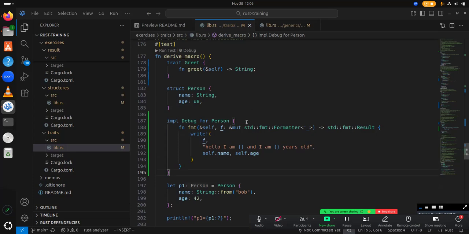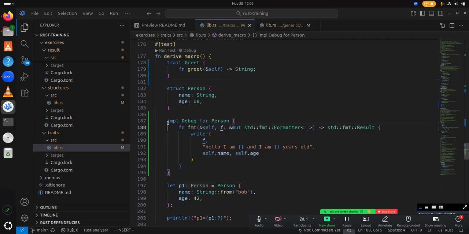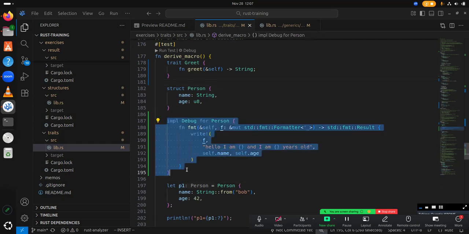But yes, this is how you can do it if you're not happy with the derive implementation. Derive just assumes that you want something pretty generic and implements it for you. But if you want something very custom, you would have to implement traits by hand.